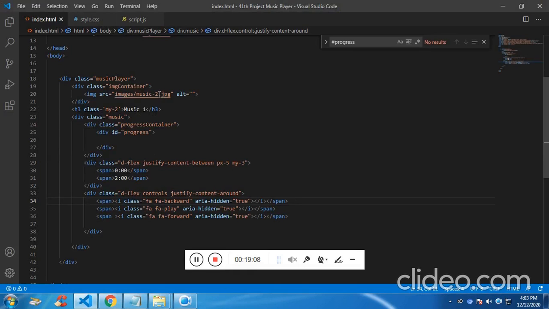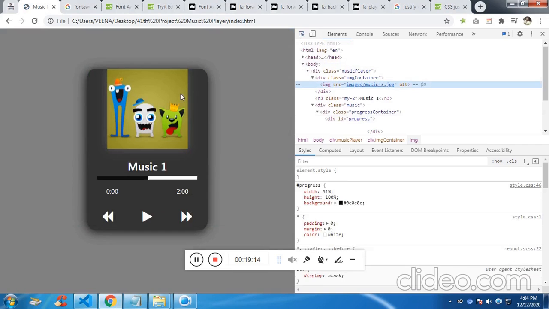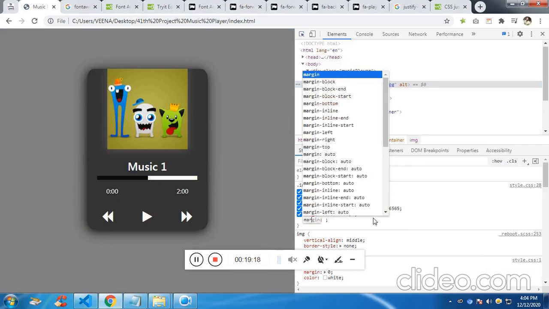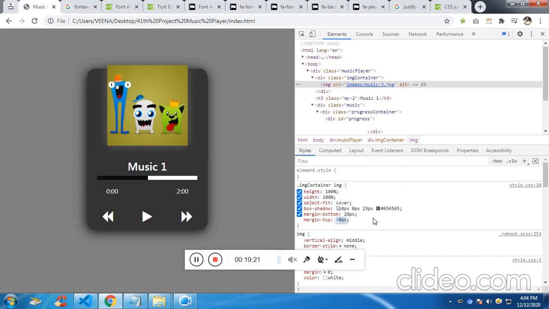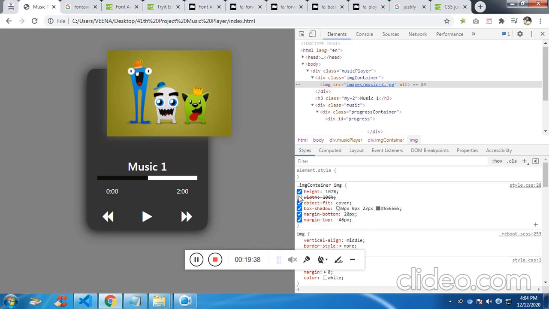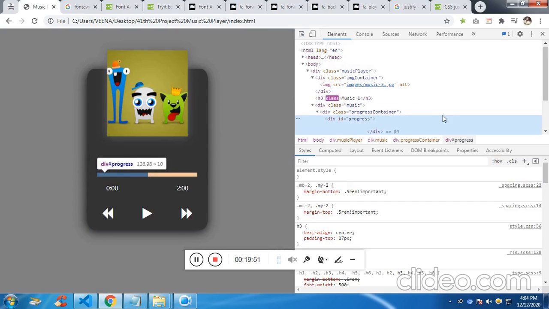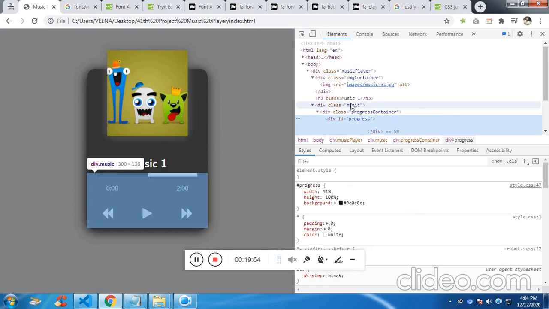I believe we have completed the design. So if you want, you can make this as well. And I think it is nice.